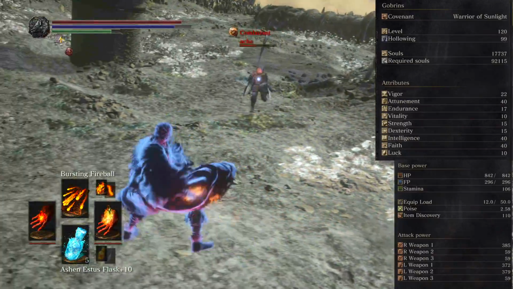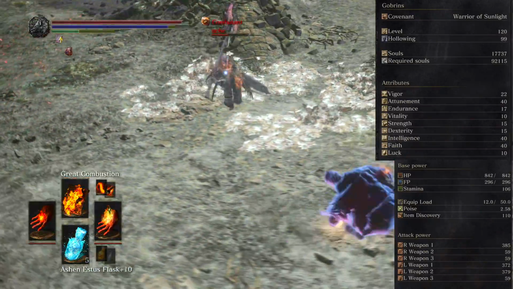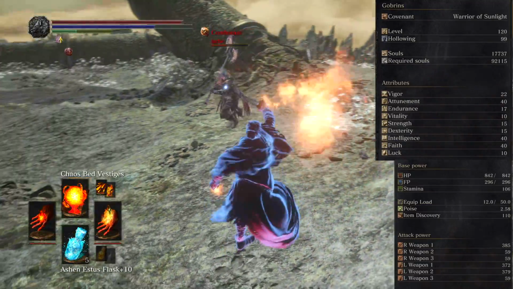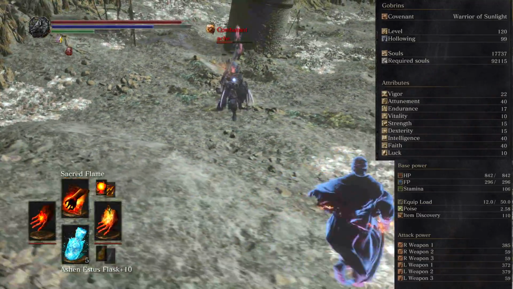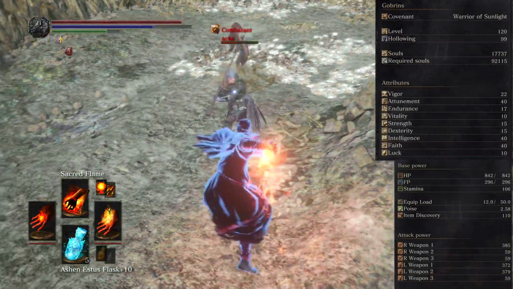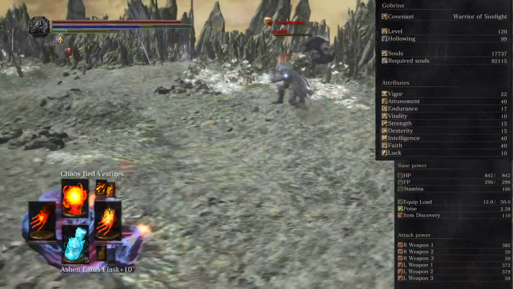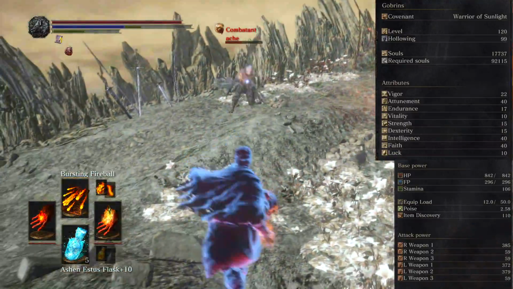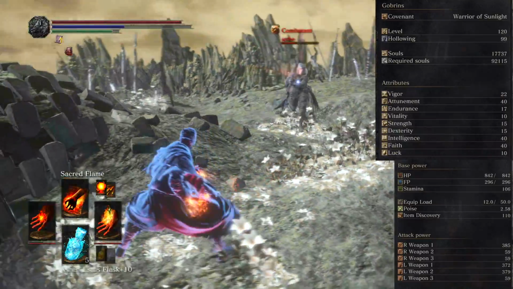My Attunement's at 40 because I cap out on FP as well as Attunement slots. It is the soft cap for Attunement, and for any type of caster build, I always go straight to 40 because I like options and I like the FP cap. My endurance is at 17 to get my stamina up a little bit. Vitality's at 10 because it is the base stat. Strength and dexterity are both at 15. Strength at 15 so I can use the parting flame. Dexterity at 15 so I can get cap casting speed with the Sage's Ring.